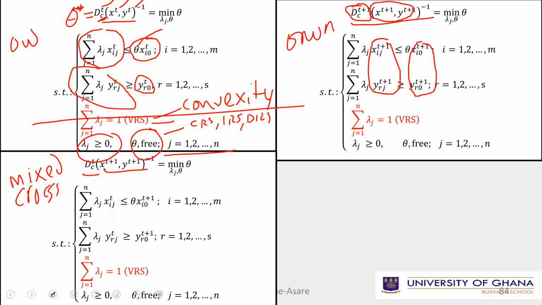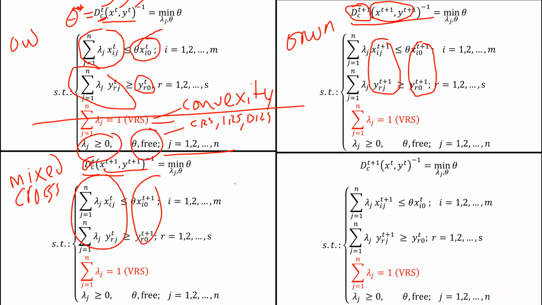I'm taking my time with this mathematics so that you can grasp it. Now, watch something here. What is in the bracket is the one you are estimating, but it's just relative to the frontier in the previous year. Once that is the case, it means that the frontier, because this is a frontier, and remember, the frontier is the technology here, means that the X and then the Y will have T, because the frontier is T. And then because the DMU is in year T plus 1, on the right-hand side, which represents the targeted DMU, that will be the T plus 1. So this is cross-period efficiency.